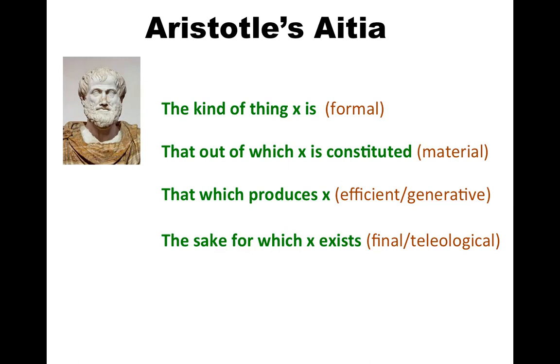And then we can also explain characteristics by reference to what produces them. So why does that have the shape it does? Well, it's because the carpenter hammered nails and cut this wood in a certain way. And so these are the causal forces and the things that produce this thing. And then finally, we can explain things by reference to the sake for which something exists. So why does that have the shape it does? So that we can sit on it, right? Where we make reference to a functional characteristic, which explains why the thing exists or has the characteristics it does.